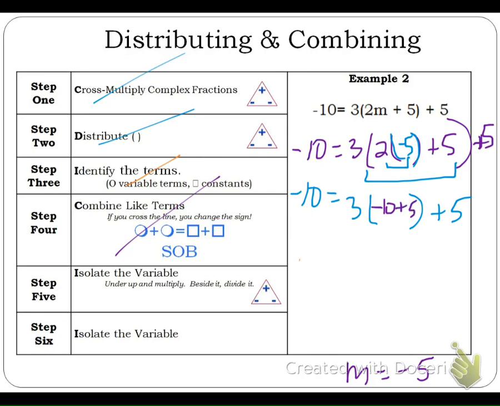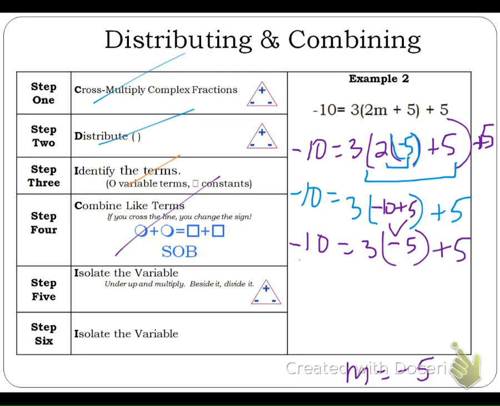So I just did that one operation, even though I know that negative 10 plus 5 is equal to negative 5. How did I know that? Oh, because they're opposite signs, I have to subtract. 10 minus 5 is 5, and the bigger sign wins, the negative 5. But if I do that, then I need to remember to copy down the whole rest of the problem with that. So negative 10 is equal to 3 times that negative 5 that's in that parentheses.